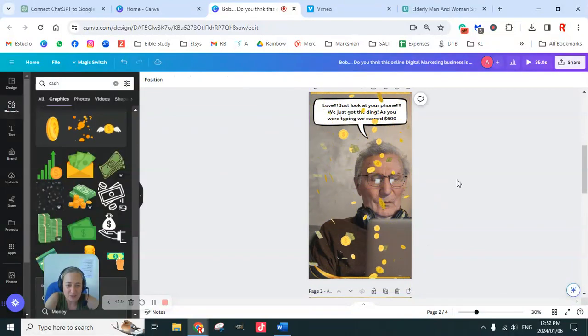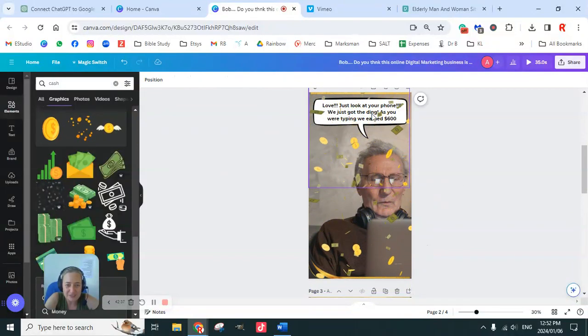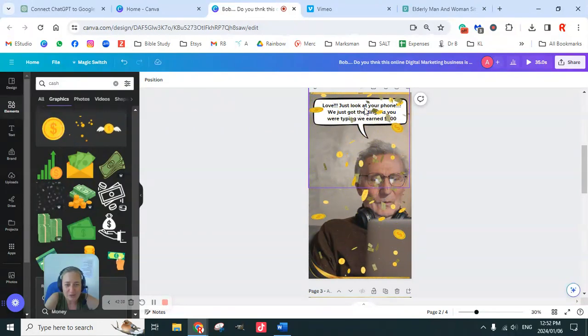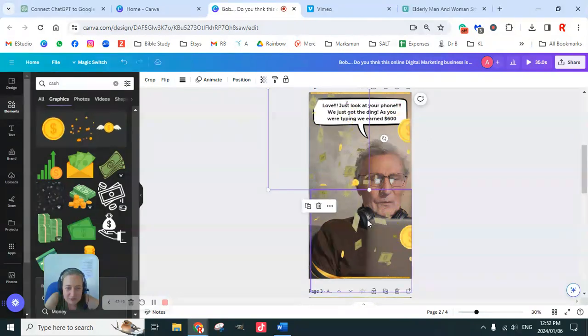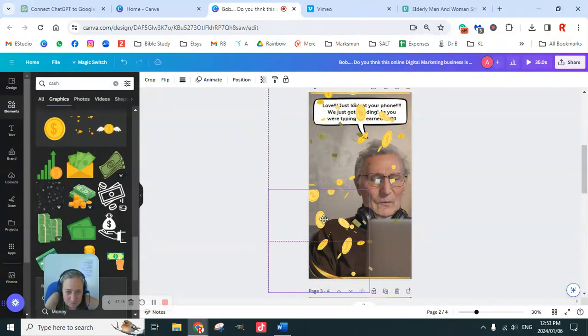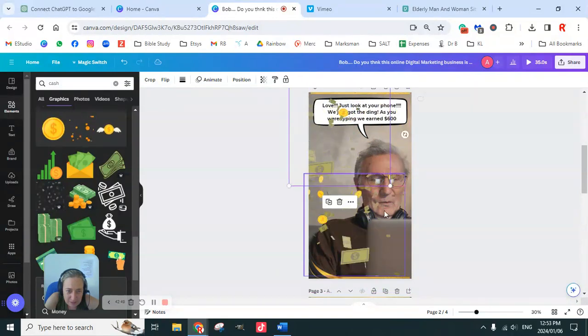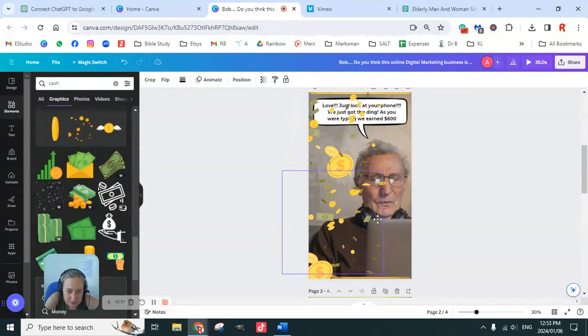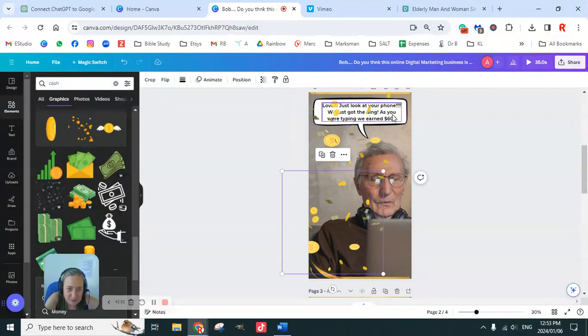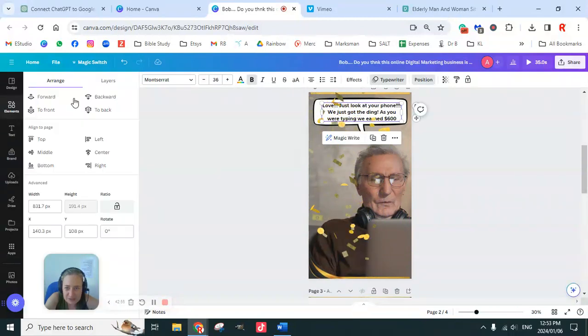So guys, what you would do then, now you can see that this is actually over your text box, and you do not want that. So I'll just move it out the side a little bit, and then I would just bring that position forward until it can't come any more forward.